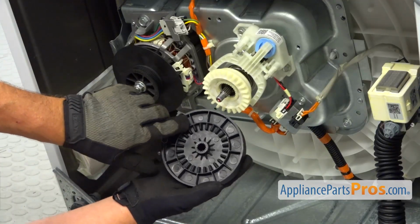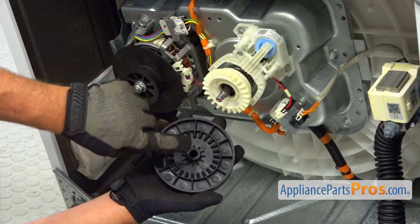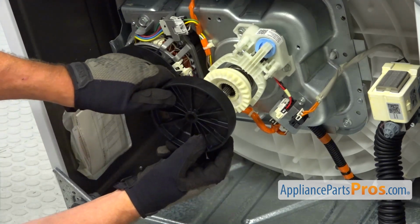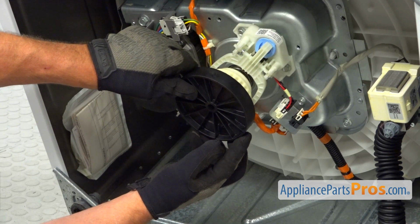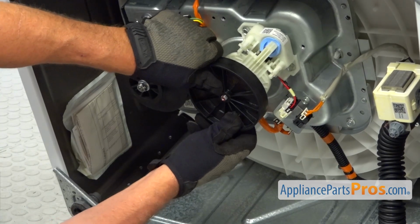So I'm going to install the new transmission pulley. The gears are going to face the gears here. They're going to interact, and I'm going to slide the pulley onto the splines on the shaft. Press it on.